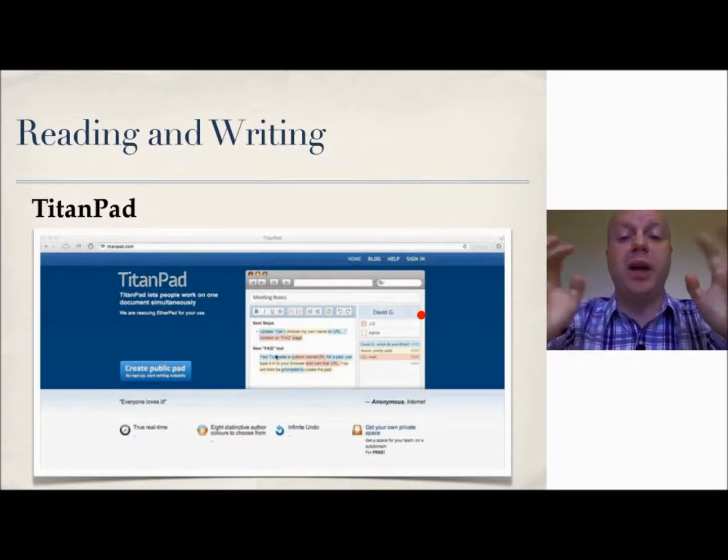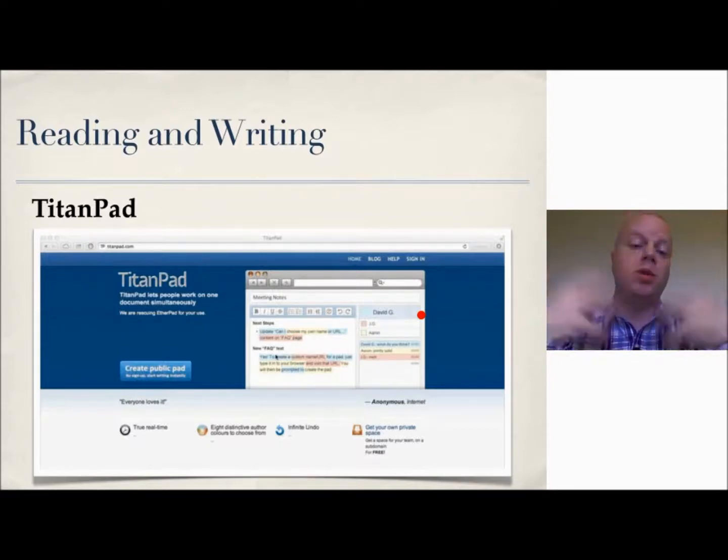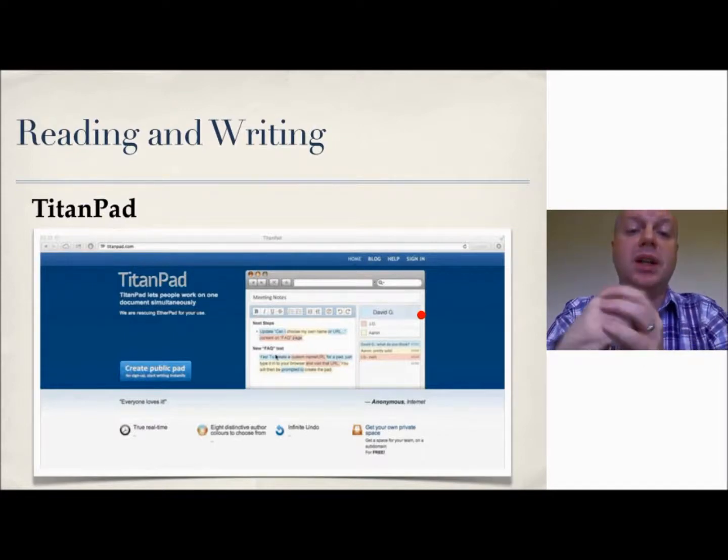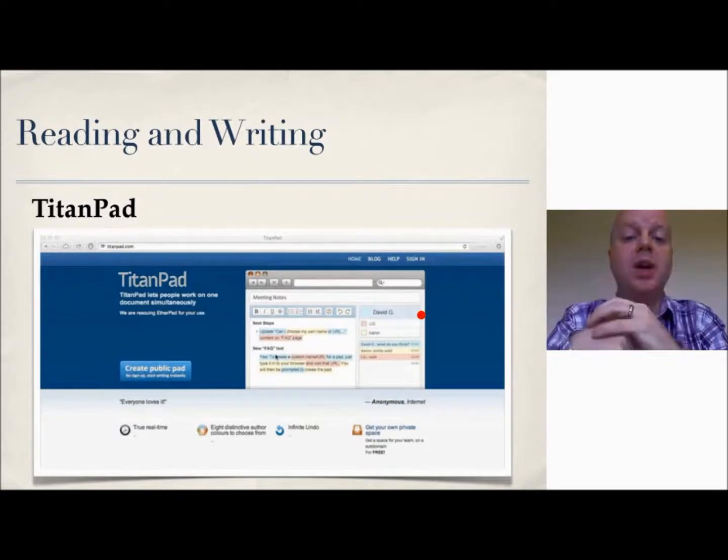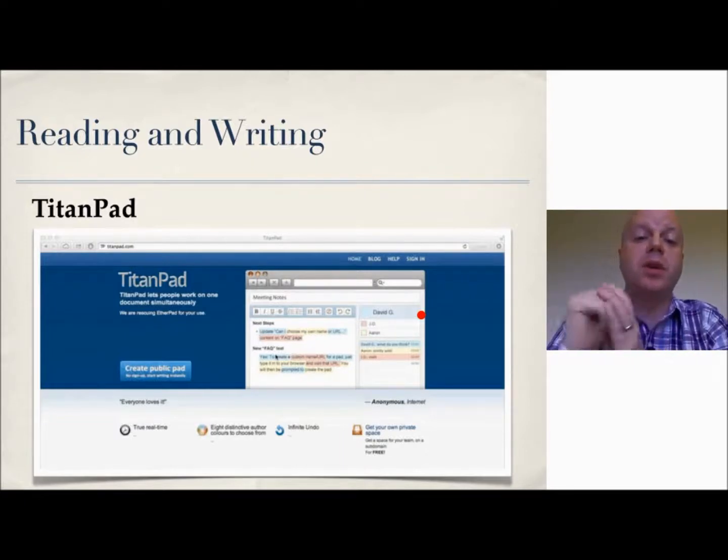TitanPad basically was purchased by Google a number of years ago. Actually, not TitanPad, but EtherPad. And EtherPad was what Google Docs became, with this real-time collaboration, allowing multiple people to edit a document at the same time. So Google took what they wanted out of EtherPad and then open-sourced EtherPad. And so EtherPad then became an organization that allowed other people to take it and tweak it and change it. And TitanPad is one of those implementations. It's a cloud-based, text-based editor. Really very simplistic, but there's a lot of stuff that can be used for it.